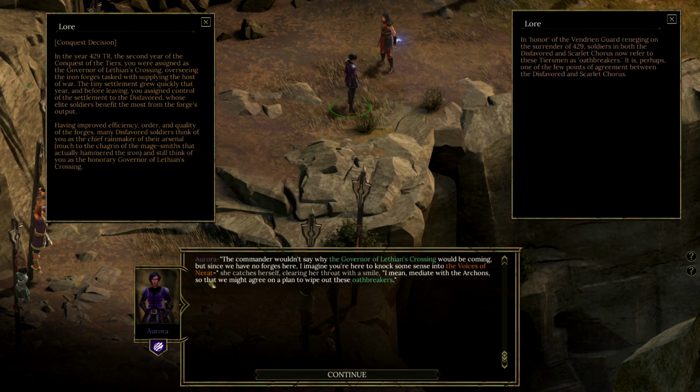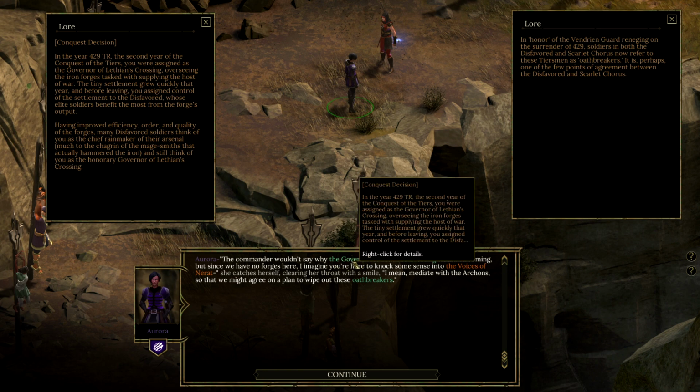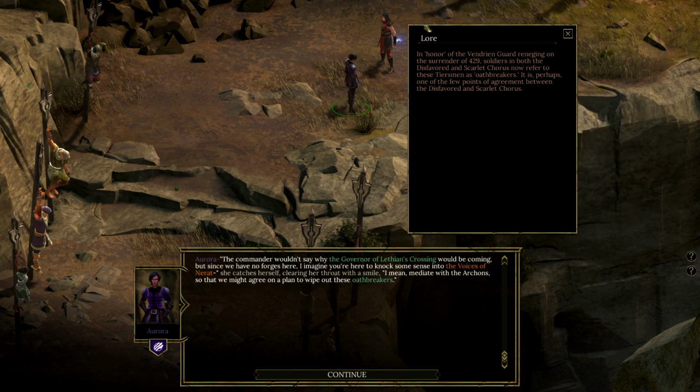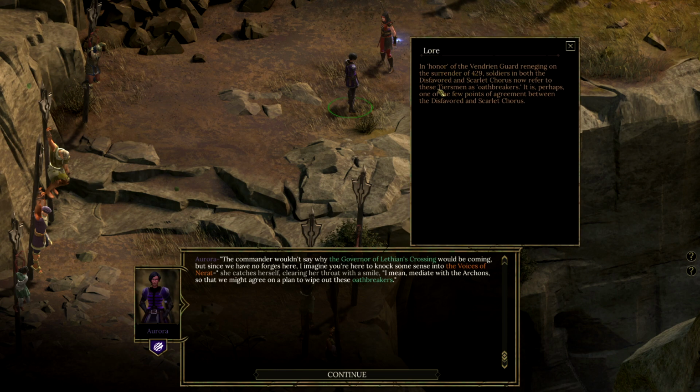Okay, so just a quick thing here. The orange are lore. The green is things that have happened in the game and that you've had an impact on. So these are quite context specific, and therefore I will look at these during the conversations. But the governor of Lethian's Crossing, basically what that means is the disfavoured really like us because we helped them in Lethian's Crossing get the additional iron, and they see us as the honorary governor. Quite a term of endearment almost. And the Oathbreakers she speaks of are the uprisers, the Oathbreakers. They went back on a peace and now we're at war with them. The Vendrian Guard.